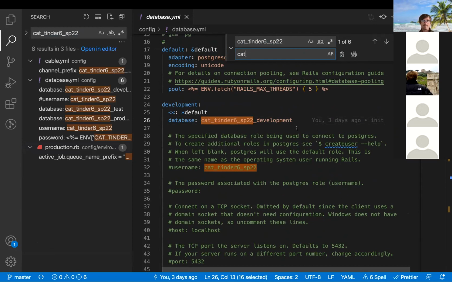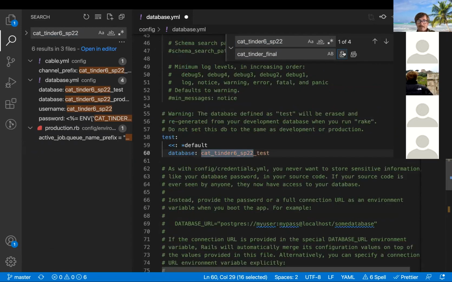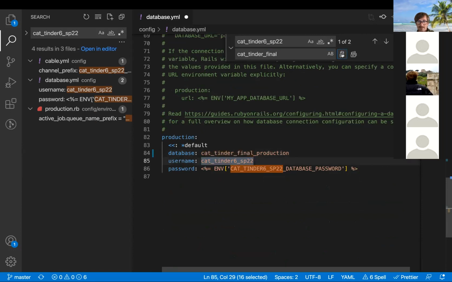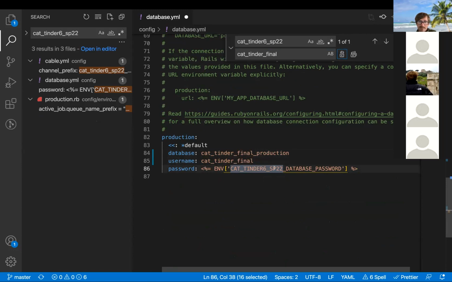So this can be cat Tinder final. I can just go through. I like to do this one at a time just to make sure I'm not replacing anything I don't want. And this one, just to keep with their convention, maybe I do want to keep this uppercase.